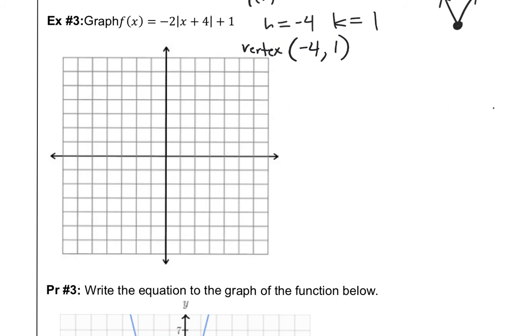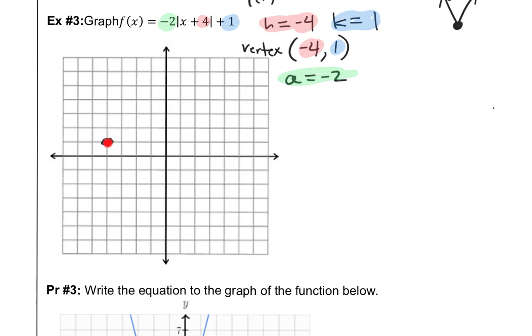So let's go to that point. Negative 4, 1. Boom, right there. Found the vertex. All right, now what's the a value? The a value is negative 2, right? Let's highlight all this so you can see what I'm talking about. So we found the h from that, found the k from that, and now we're going to find the a value. All right. Oh yeah, there's your h, there's your k. Okay, so now that I know the a value is negative 2, I can just start graphing this thing.